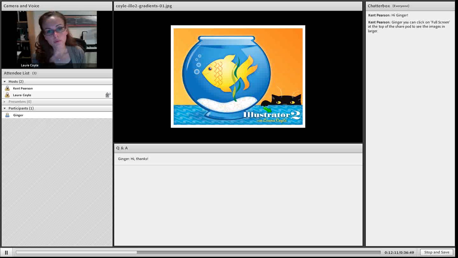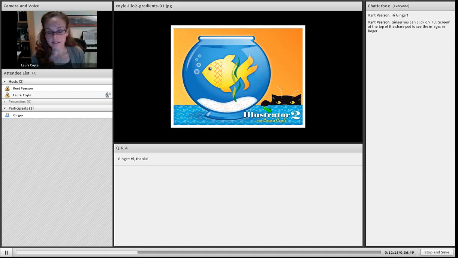And if you haven't worked with the appearance panel before, this is an amazing tool. I'd say it's just as important as the layers panel. It's almost like a layers panel for individual objects. And so you'll come to work with that and understand that more in this first week of class.